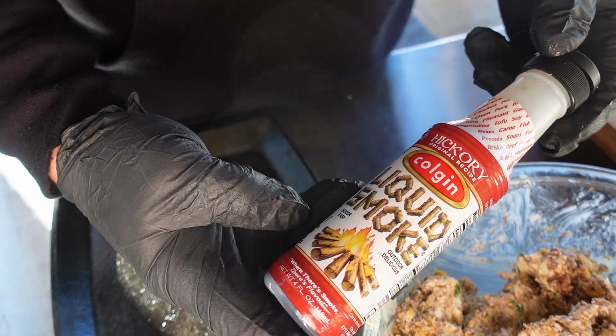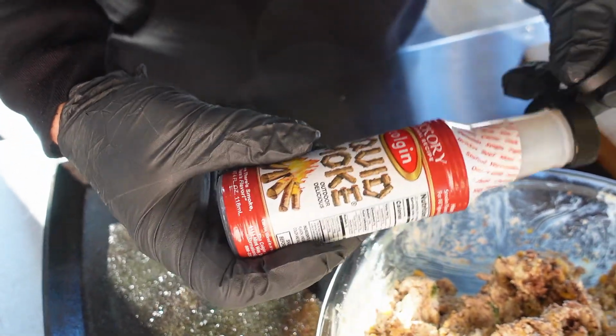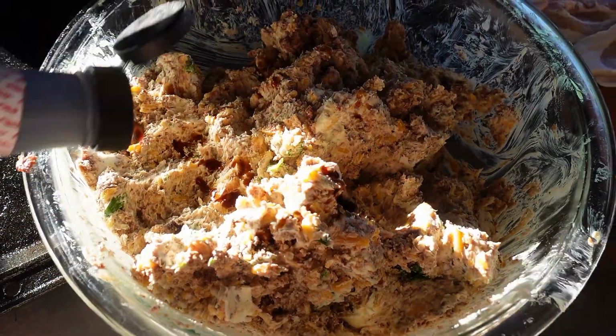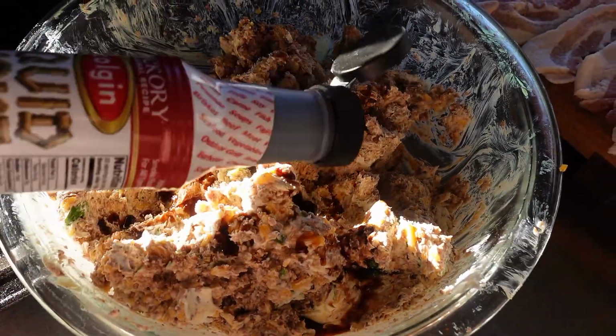And from time to time, I'll put a little liquid smoke in there. My favorite is always hickory. Liquid smoke, man. Good way to add extra smoke flavor.